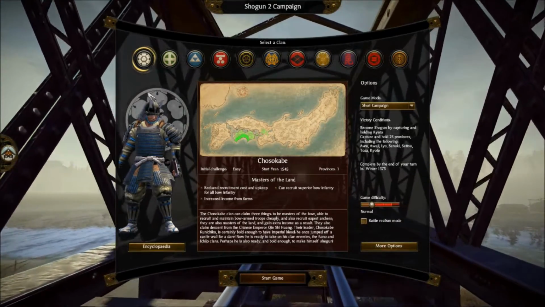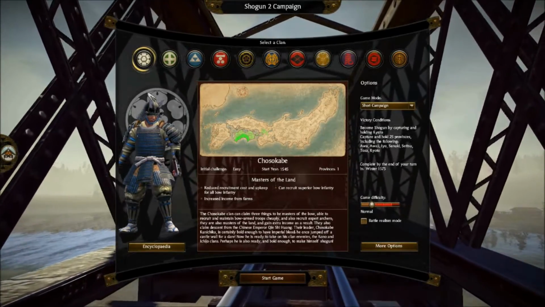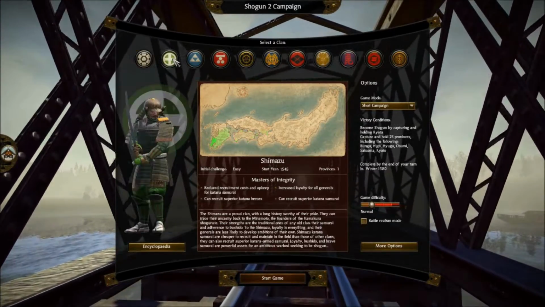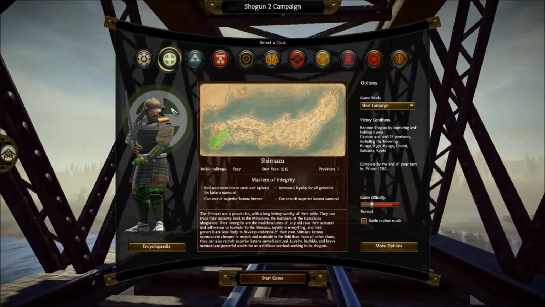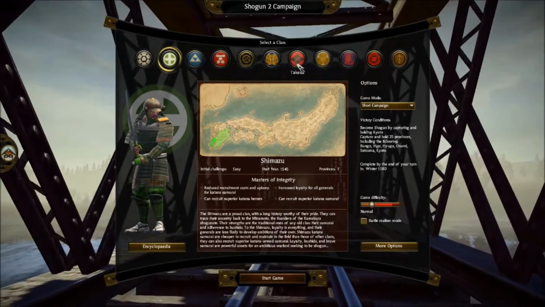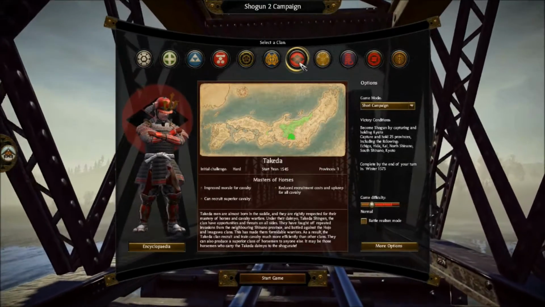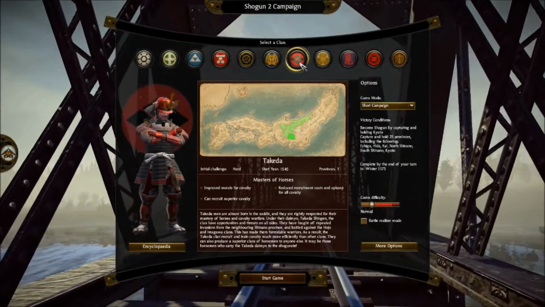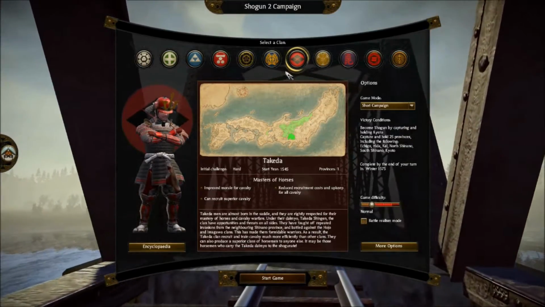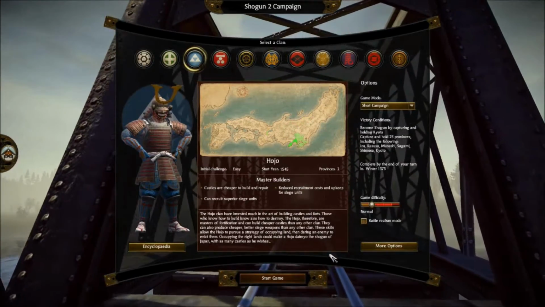So we got the Chosakabe clan here. They're pretty interesting because they have better farms and also they have superior bow units. There's the Shimazu clan. They're the Katana Samurai faction. They have better Katana Samurai units. Takeda's a good one because they have special cavalry, and I personally enjoy cavalry in Total War games just for their maneuverability and ability to use anvil and hammer tactics. But at the end of the day, I like the color blue, so we're gonna play as the Hojo clan.